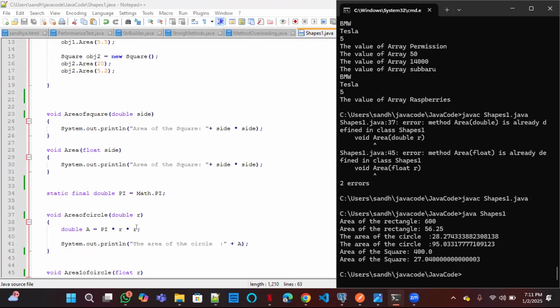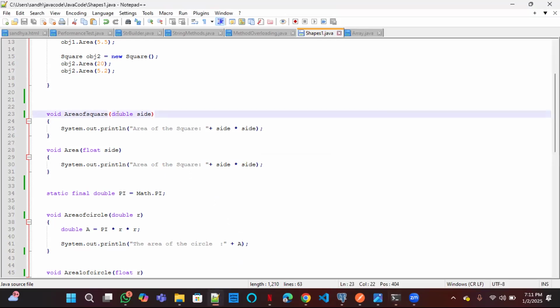Method overloading is the concept of using the same method name with different parameters, with different types of data. We have to give the same name but pass different types of data. For example, for area of square, you are sending a double, right?